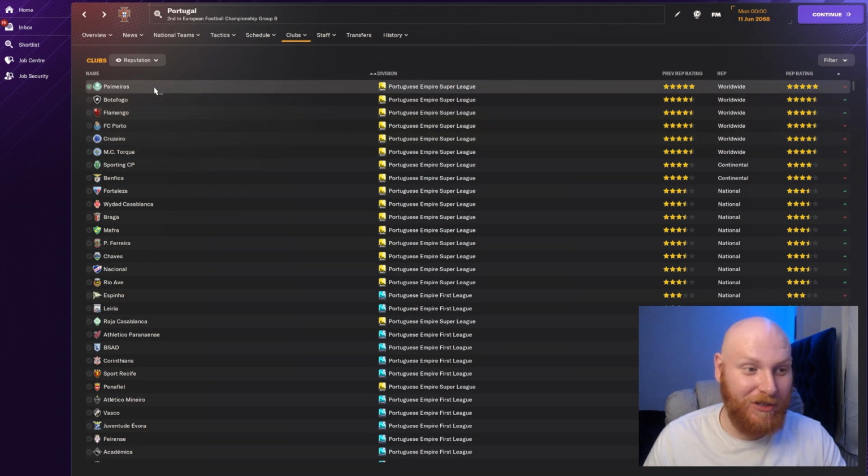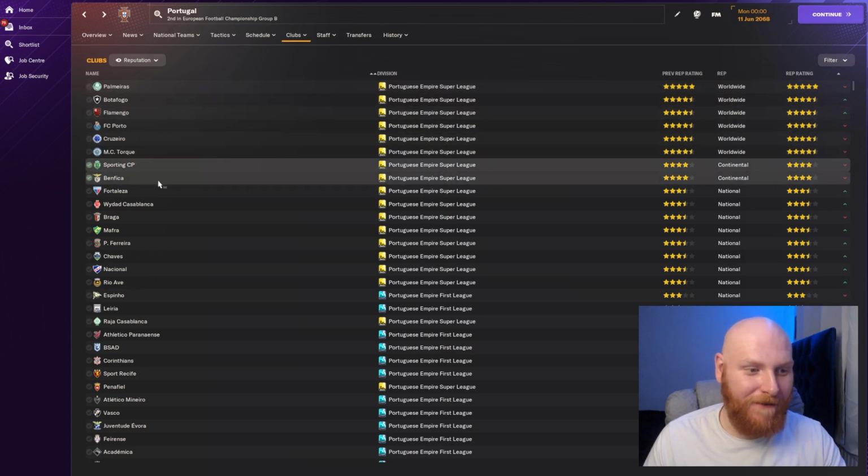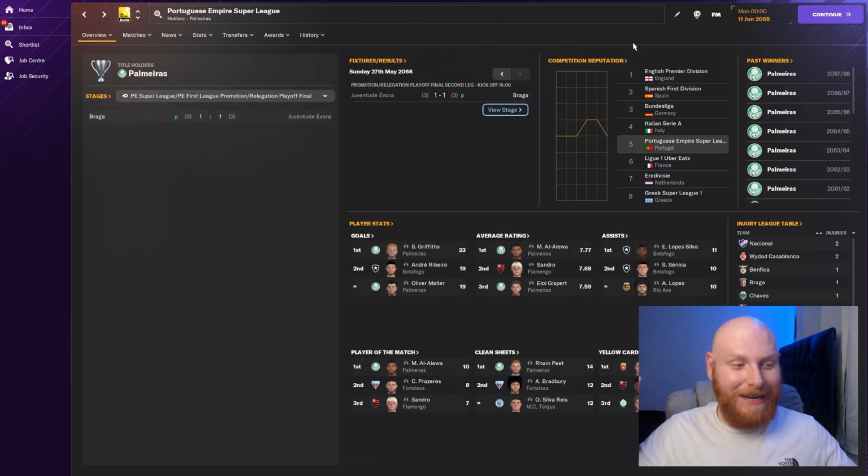But Palmeiras still on top, still with that 5-star reputation. So they are still going very strong. But the next 5 teams are going very strong themselves. After that point, we have Sporting Lisbon and Benfica, the 2 teams with a 4-star continental reputation. Well, let's give them the award now, because Palmeiras back to completely dominating the Super League.